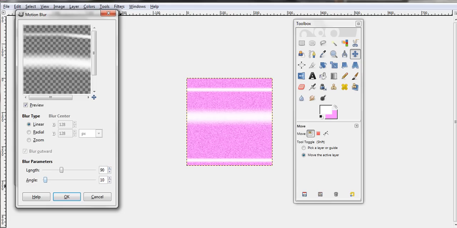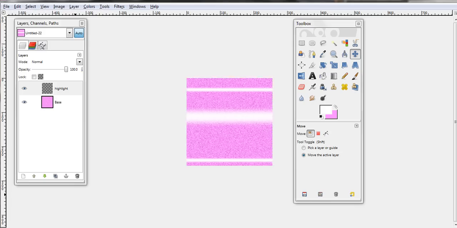And at the, excuse me, told you it has been a while. We're going to change the angle to 90. Then we're going to turn the length to about 50, I think it was 50. Then we're going to select. So there you have a selected image.